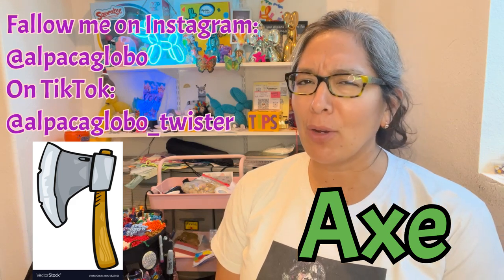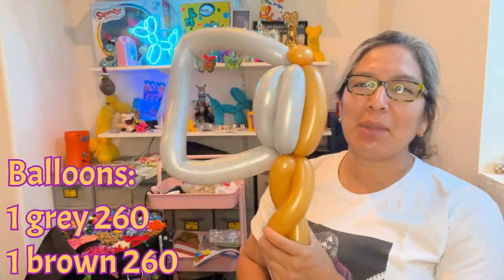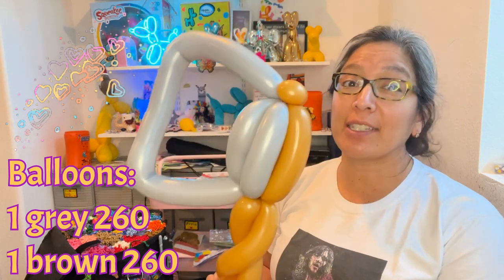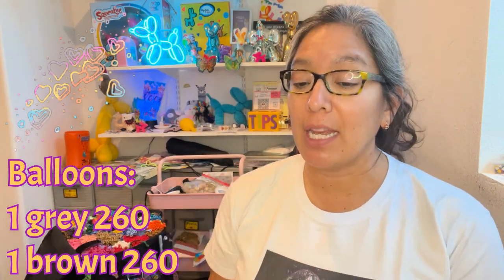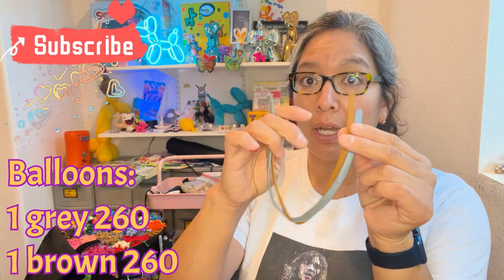But then I was thinking, okay, let me see an axe, so they might have a better idea of what it is exactly. That was kind of my first attempt at an axe, and I'm also thinking of something fast to make. So this is one idea. There are so many other ideas, but my intention is to use as few twists as possible, for line twisting. So this is an axe with two balloons.